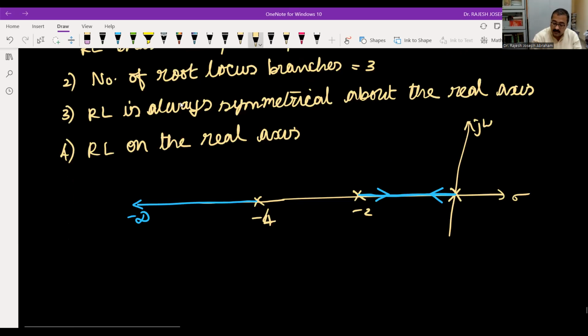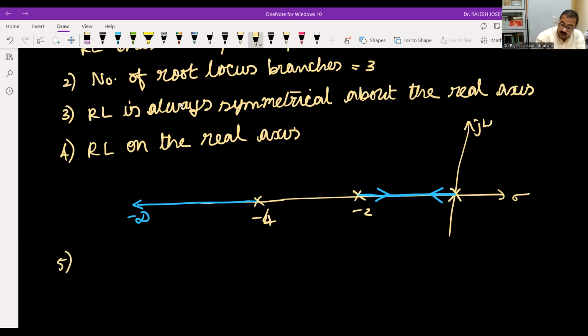So you see here, the root locus is coming. There is a breakaway point at which they will merge. Okay, they will hit and then they will split apart. So there is a breakaway point here. Why? Because we have two adjacent poles which are a part of the root locus.